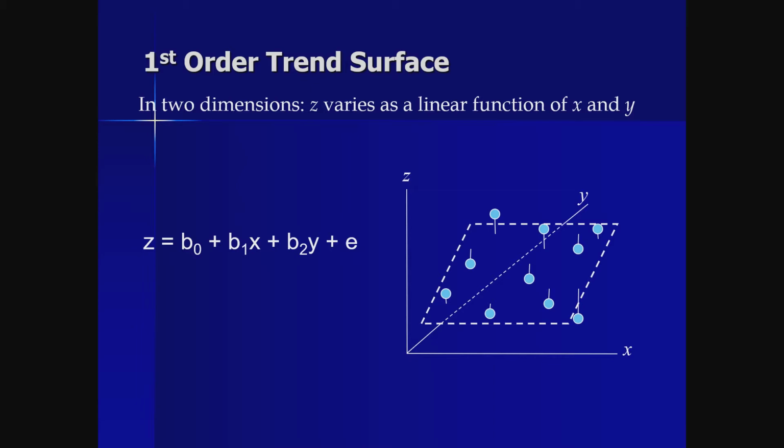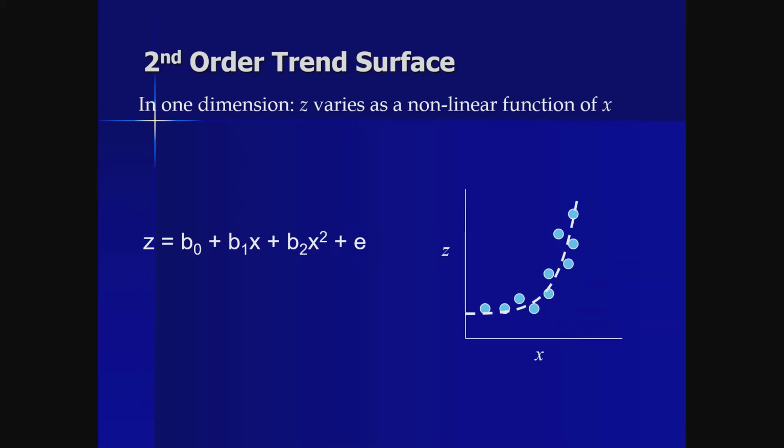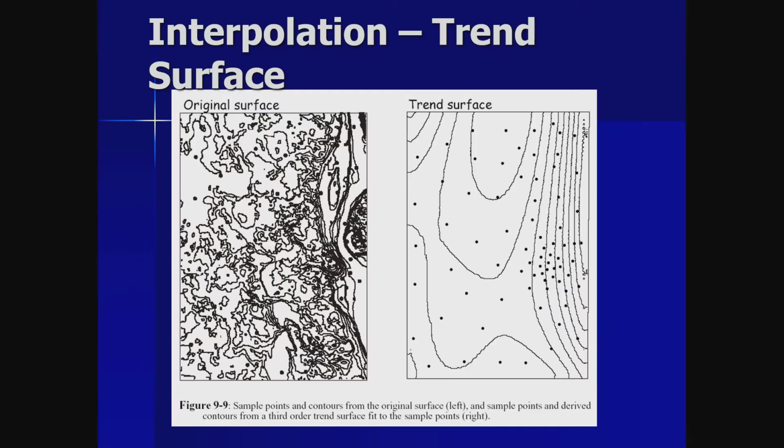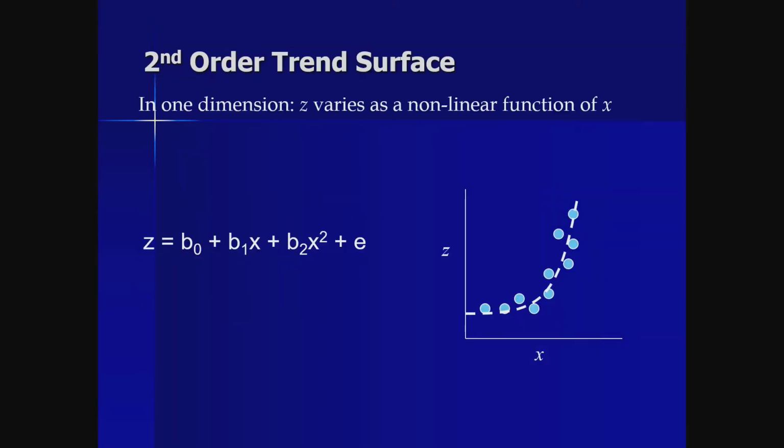If you use a first order trend surface, you are asking it to fit a plane through your data. You can alternatively say, I want a second order trend surface through my data. If you put a second order trend surface through your data, this is in 2 dimensions, but imagine it, you could also do it in 3 dimensions. Both your x and your y term would have a squared term as well. And that would create one undulation through your data.